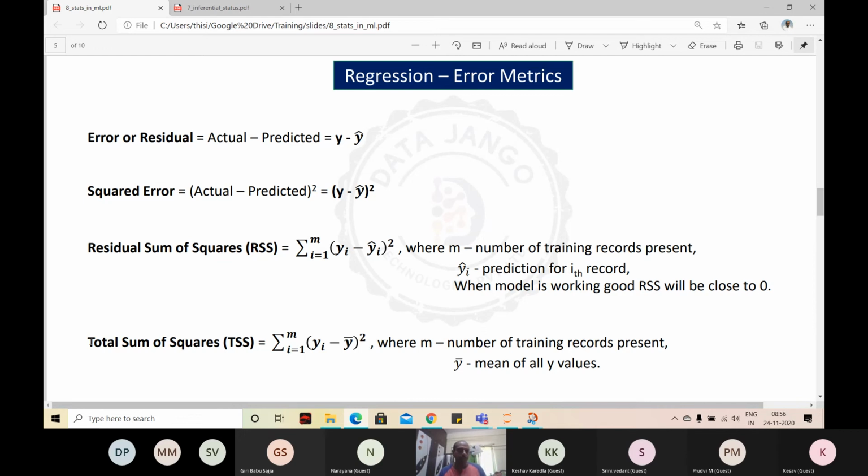Yes, sir. But you are actually taking mean of all salaries and saying that is the salary for any record coming into the data set. I asked 5 years experience, you said mean of the salaries, current existing salaries as the prediction. I said 2 years experience, mean of the salary is the prediction. So can I call it as a dumb model? This is intelligent model because it understood the pattern by using an equation and it calculated y cap, right? And this is a dumb model.